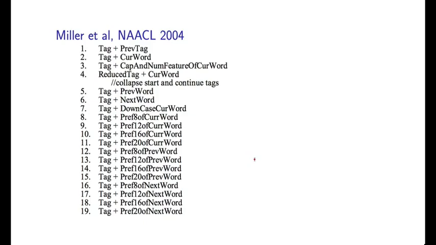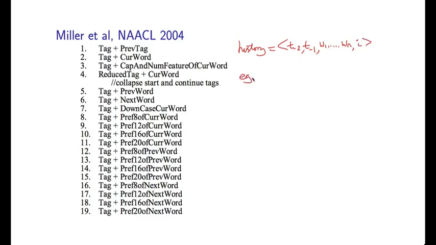And so Miller et al. used something very similar to the log linear taggers we've seen in last week's lectures. Remember, in a log linear tagger, the history is going to be a tuple: t minus 2, t minus 1, these are the previous two tags, a sentence w1 through wn, and a position i.